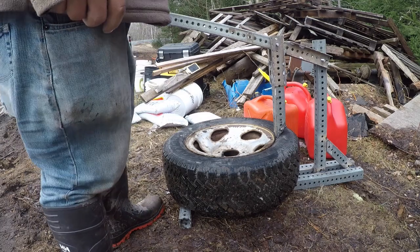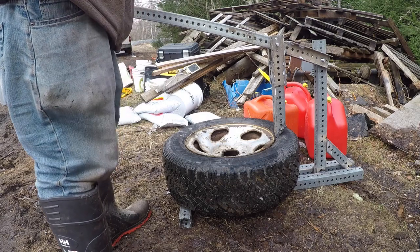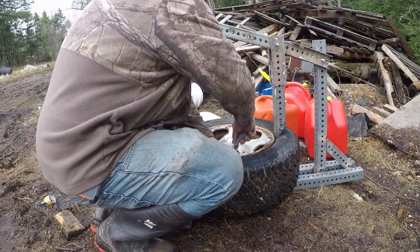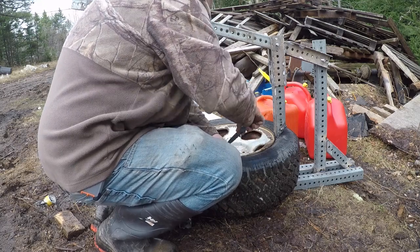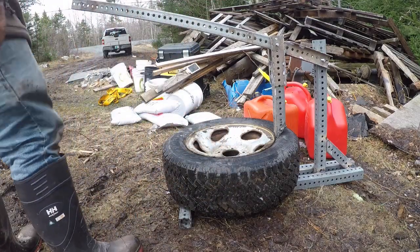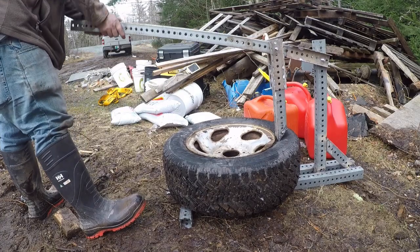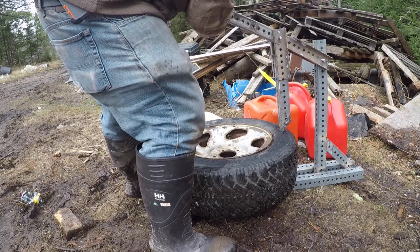There is possibly still air in this tire. I just thought of that. That's not my knife. That's my knife. Again, this is just going for scrap, so let's cut the valve stem. I don't have core tool here, so we don't have much of options. We're gonna have to work this one, I think.